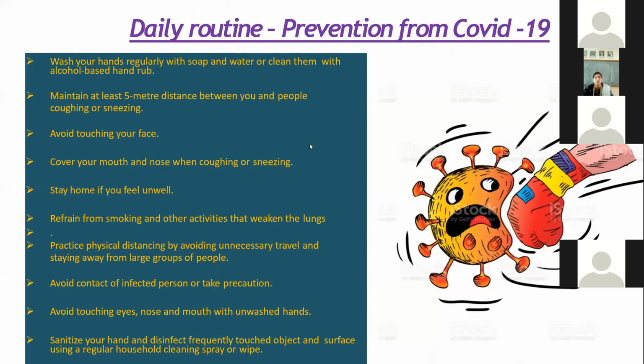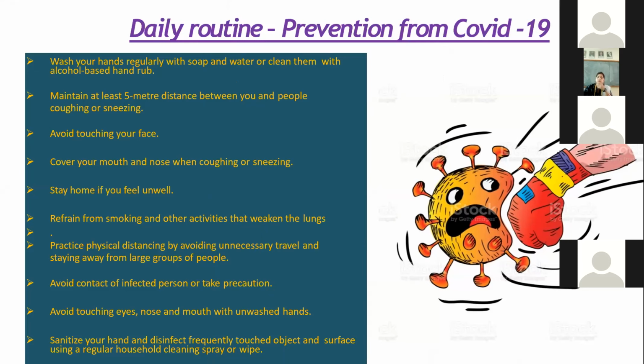Wash your hands regularly with soap or alcohol-based hand rub. Maintain at least 5-meter distance among the people. Avoid touching your face. Cover your mouth and nose while coughing or sneezing. Stay home if you feel unwell. Avoid contact with infected persons. Practice physical distancing and avoid mass gatherings. Sanitize your hands and disinfect frequently with spray and wipes.